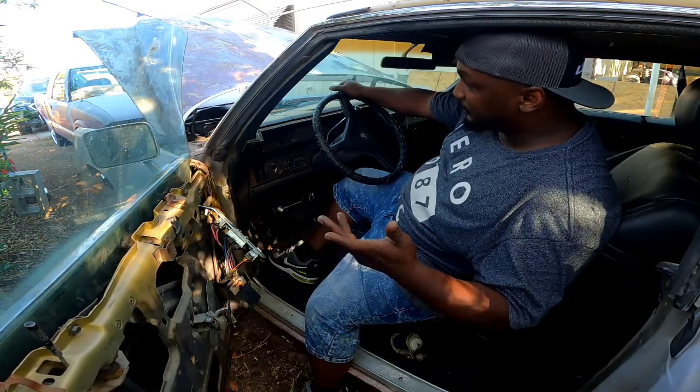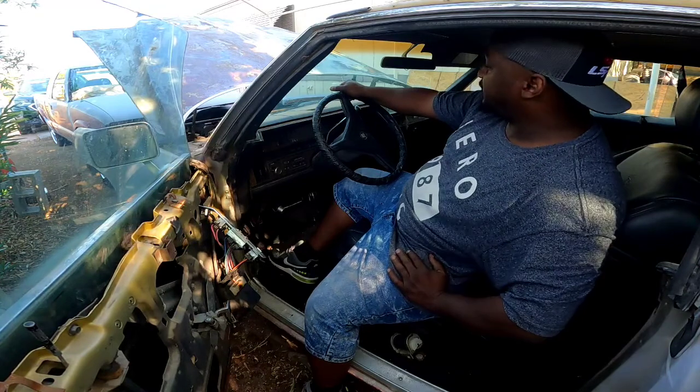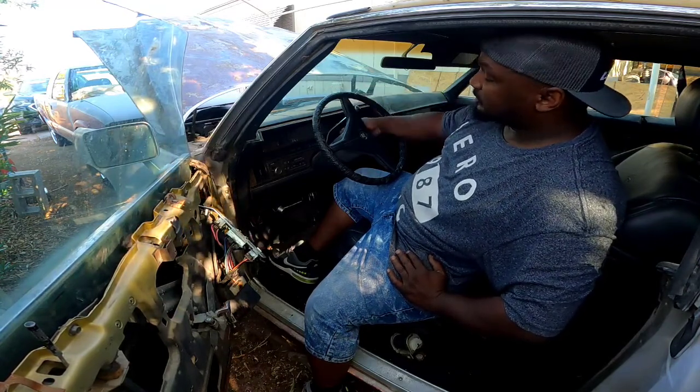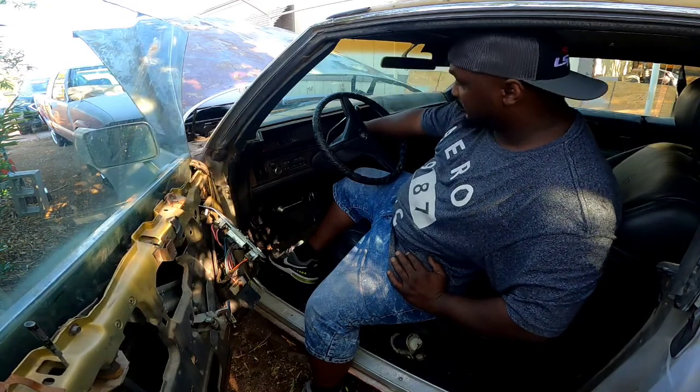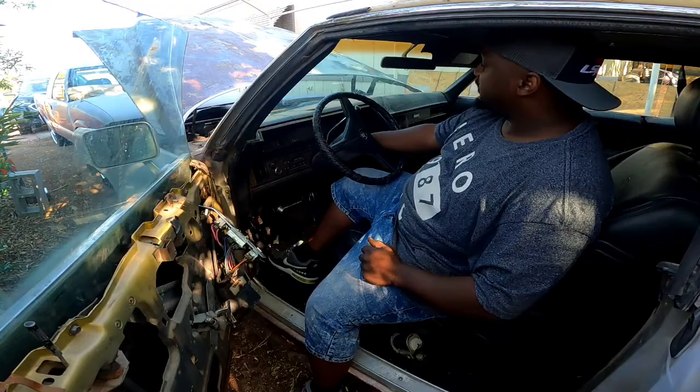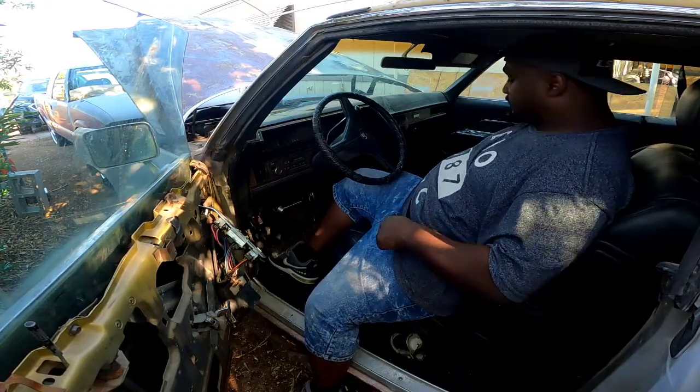But this is Vegas. Really don't need it. I mean, even though it just rained out here, it's still 100 degrees. So I don't want it to get too hot. Let's go ahead and just pull this sucker off. Get her over here in the shed, and let's get to working on her.